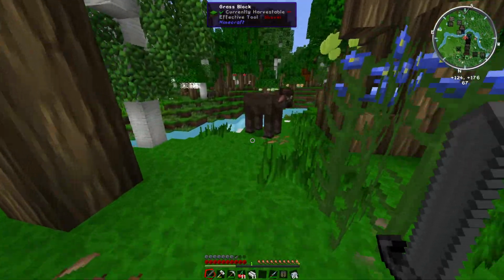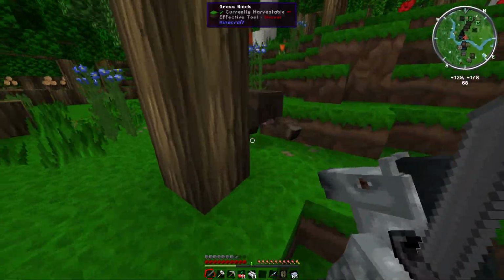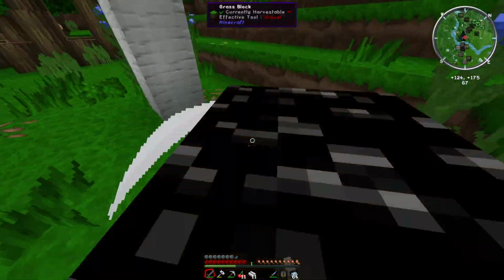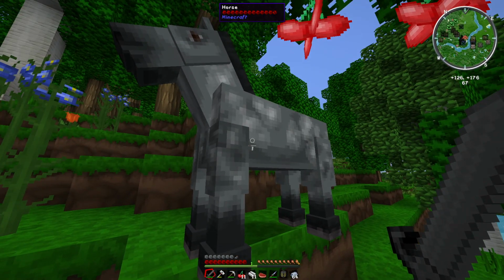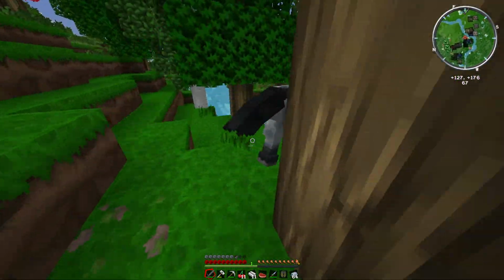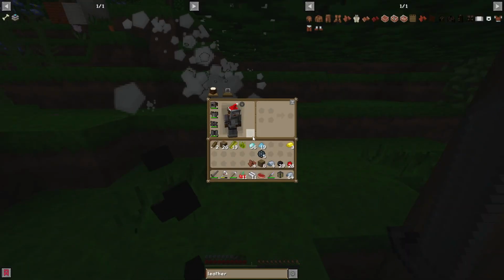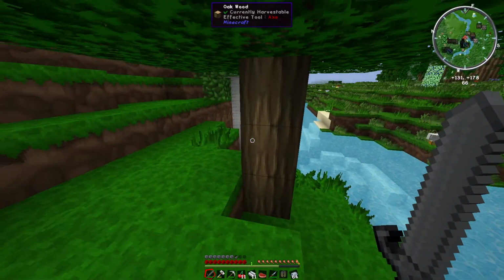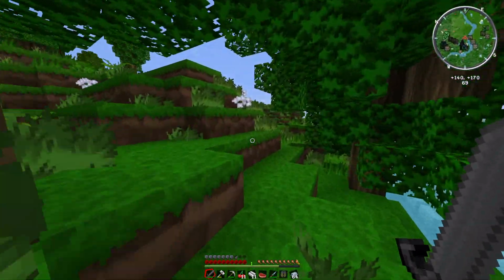Cow! Yo, I need your skin, buddy. Wait, can I get it from horses? I'm sorry, it's for science. Don't run away from me. Take your death like a man. A horse man. Okay, that one did not drop leather. Maybe it was just a low drop rate.